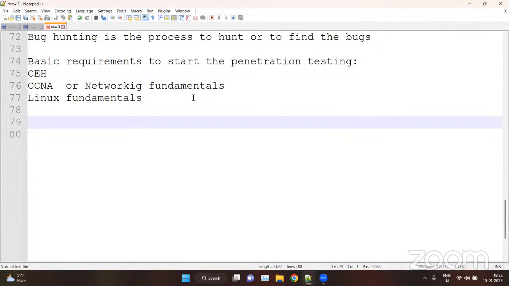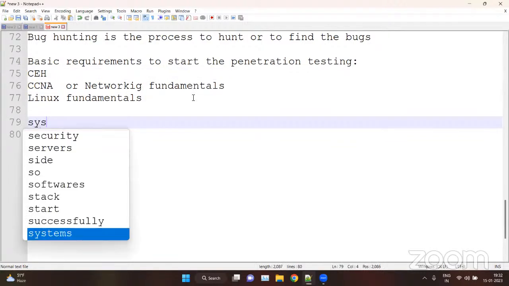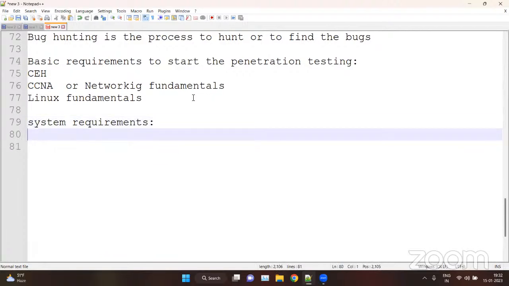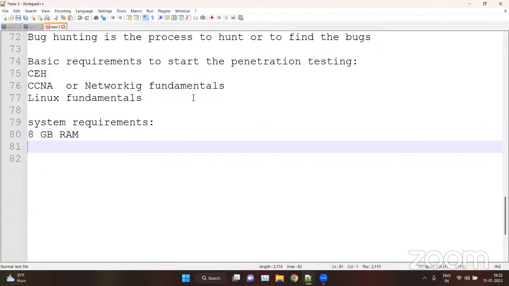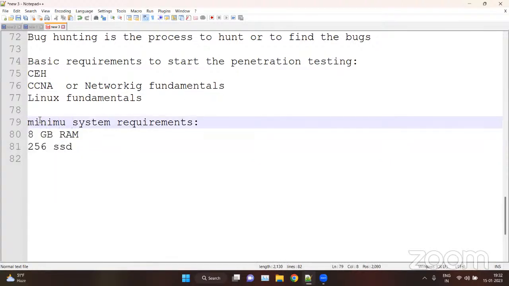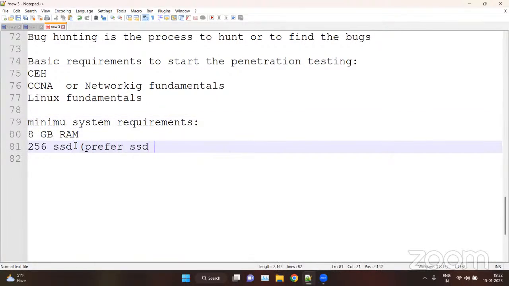Then we have the system requirements. You should need 8 GB RAM, and a 256 GB SSD as a minimum. We prefer SSD over HDD.